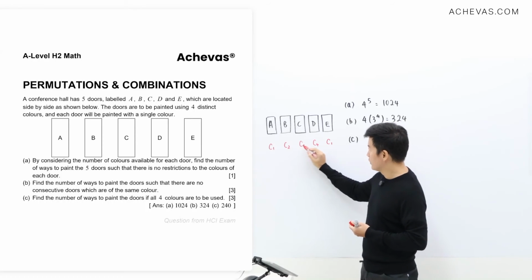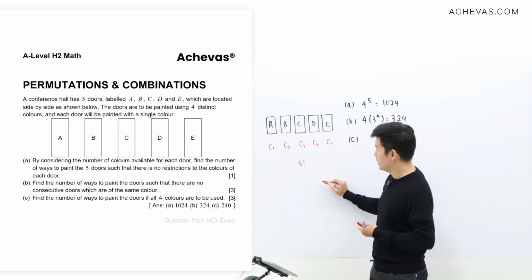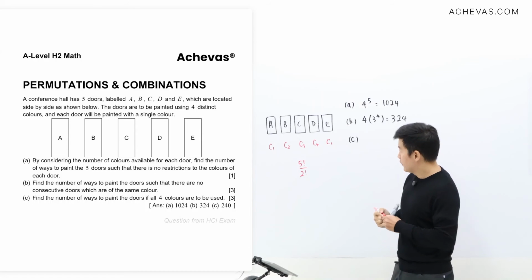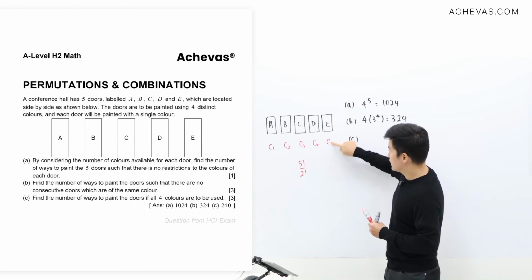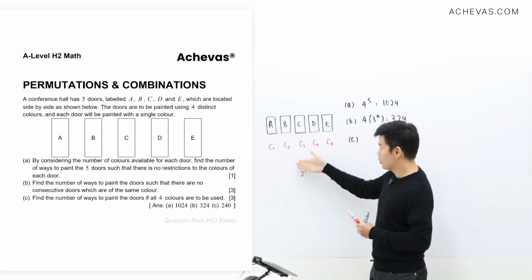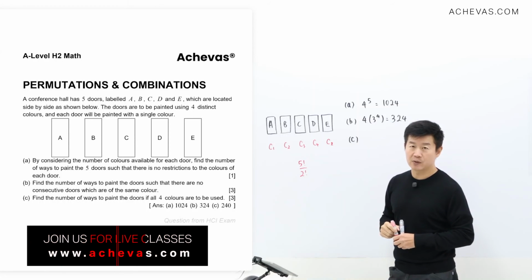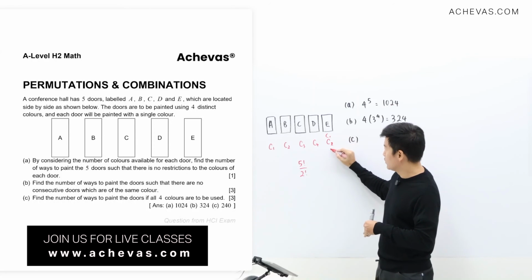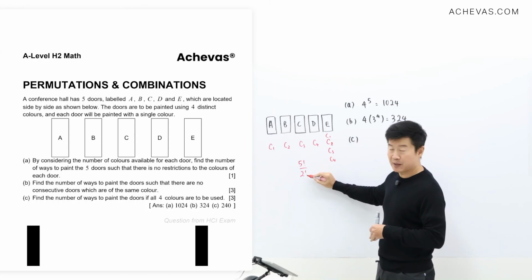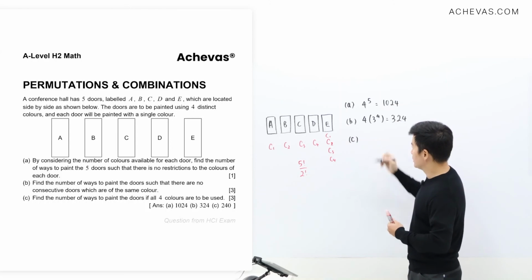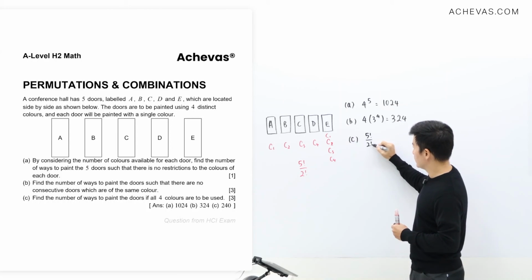So it is going to be 1, 2, 3, 4, 5. It will be 5 factorial. And C1, C1, so it will be divided by 2 factorial. And of course, for this very last door here, instead of choosing C1, we can also choose C2. Then it is still going to be equal to 5 factorial divided by 2 factorial. In fact, we went for C1, it can be C2, it can be C3, it can also be C4. So this will be 5 factorial divided by 2 factorial, so will this, so will this, and so will this.